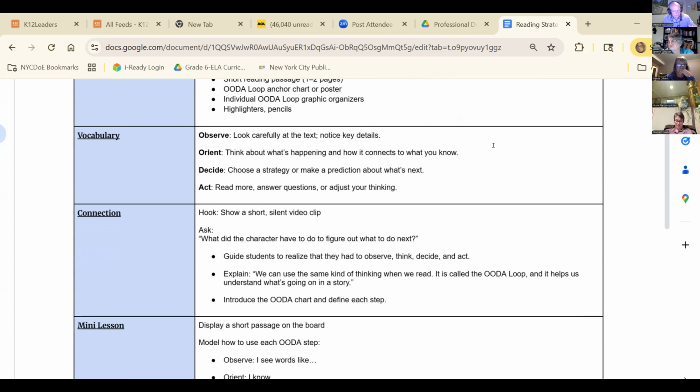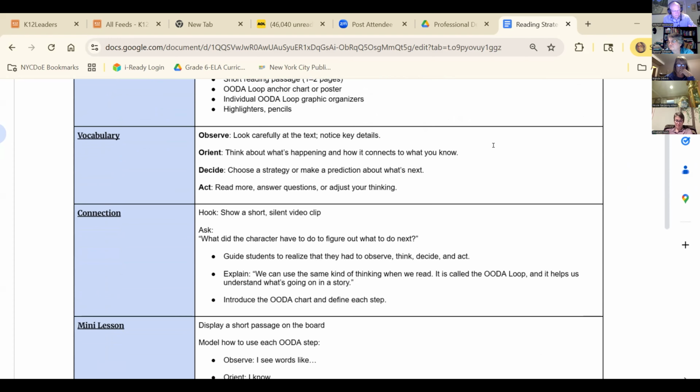And then on the right side of the anchor chart, you can just put the steps. And then on the left side, you can put some sentence starters and what each step entails. Like, what do you see? What does it mean? What should I do next as a reader? And this is the anchor chart I said you can print out, and you can have many anchor charts that you can put into their notebooks and also display in the classroom.